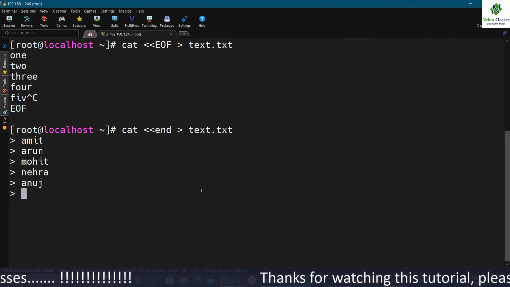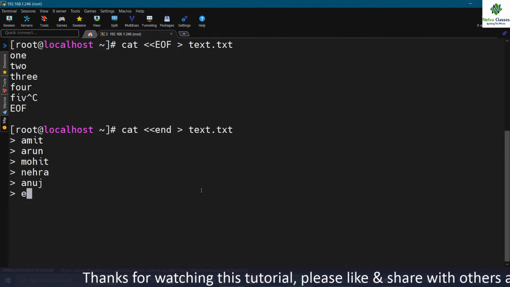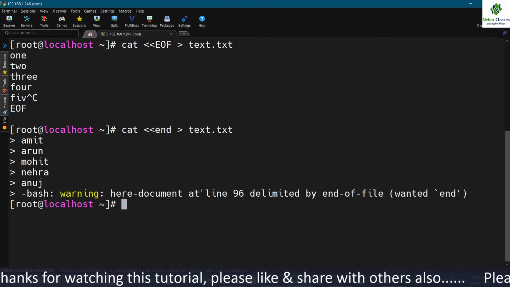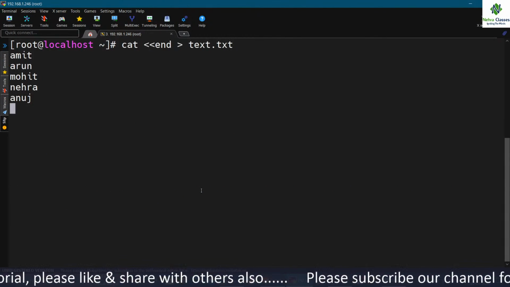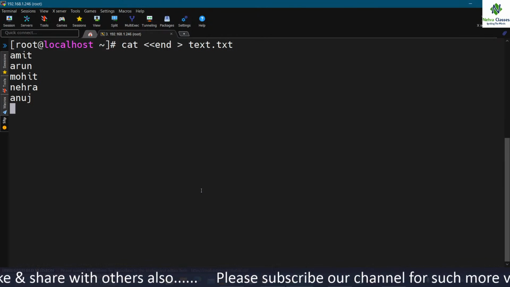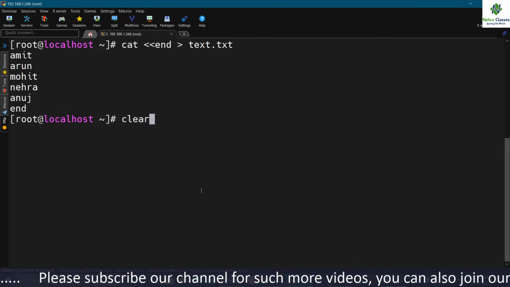If I mention here END and press enter, it will allow me to come out, or if I press the control D, it will allow me to come out. So this is used for this purpose.